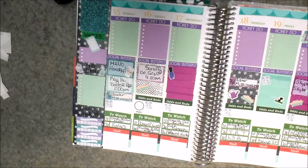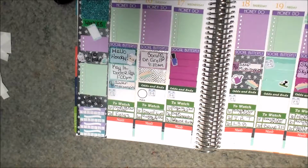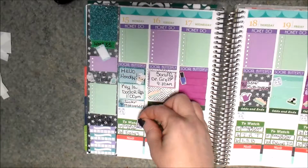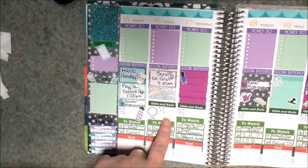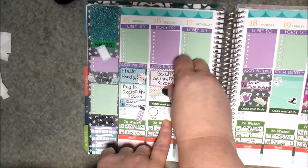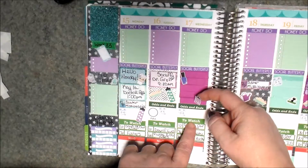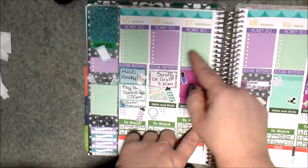Now what I need to do is tracking water. I don't know where I'm going to fit it. All right. I would like purple for this day, and I'm just going to put it on a slant. I'm going to do green on this day. I'm going to put it up here, and I'm going to put this on a slant. I'm going to do purple for this day. And I'm going with these colors up here, with these main box colors.